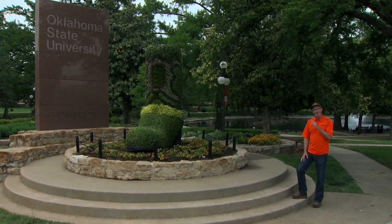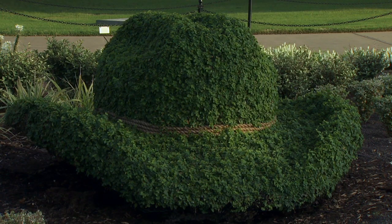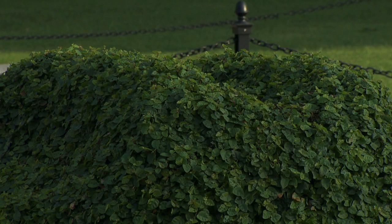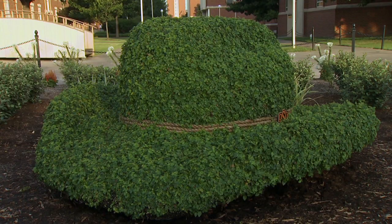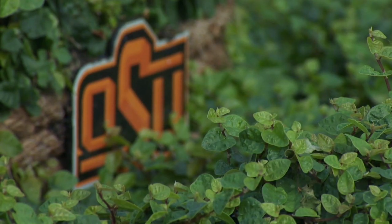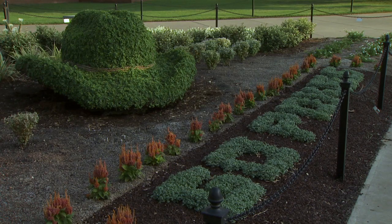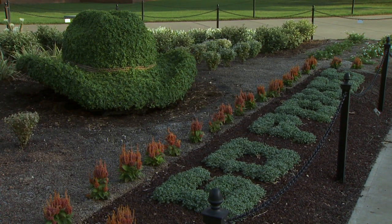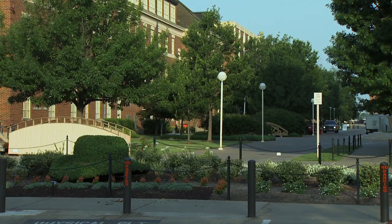This one was exciting enough and drew enough interest that we decided to do another one this year and introduced a cowboy hat topiary that was placed on campus just a few weeks ago for the first time. And the unique story to that one is one of our staff members had a contact with Garth Brooks, and he sent us a cowboy hat, a hat that he wore actually on the centennial stage when he introduced Reba, so it had a special meaning to him. And we scanned that hat in and then blew up the scale of that hat, welded a new topiary, and made a topiary that's an exact replica of the hat of one of OSU's famous alumnus, Garth Brooks. So that one's on campus. If you come by, we hope you'll see that too. Let's go take a look at some of the other designs on campus.